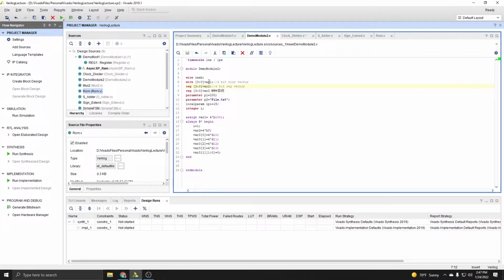Now, when you're declaring vectors, these brackets on the left are what define the size of the vector. Be careful when you define these vectors, because their positions start with 0. So their upper position needs to be 1 less than the size of the variable that you actually need to represent.